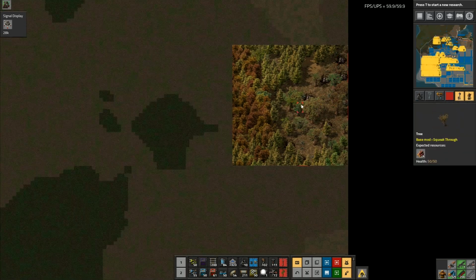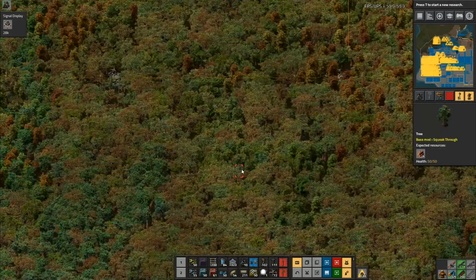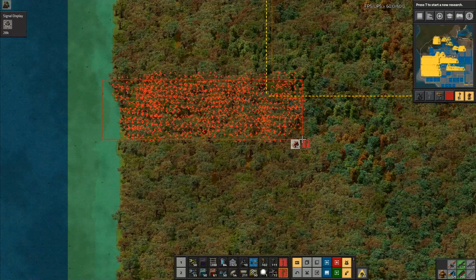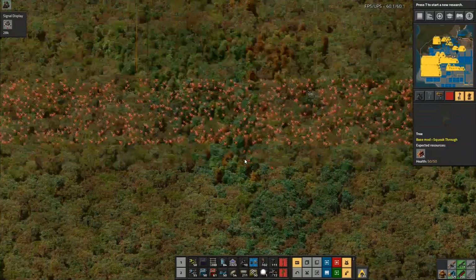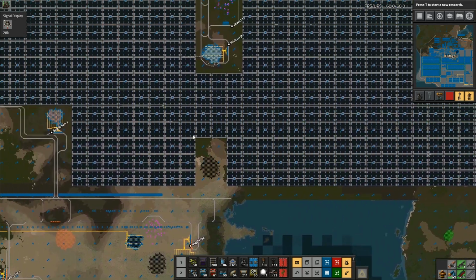Look in here. Yeah, that's worms. Right, we'll build a stone wall across here at the moment, just for our own safety, our own peace of mind. We will go like that, all the way along there. And we will remove that little bit of timber. And then once that's been removed, we can build our stone wall.